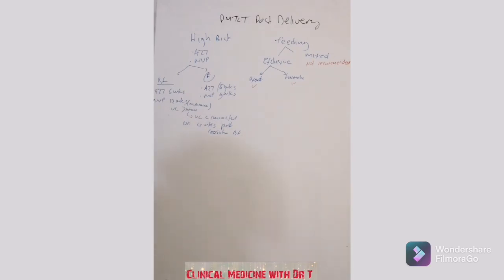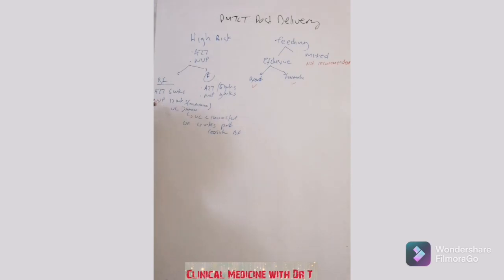So that's why I was saying the issue of feeding needs to be communicated to the mother, and she needs to understand why she must choose a method of feeding and stick to it, because it will be very disastrous for a mother to say, I'm gonna formula feed, and then later on she changes, and I mean vice versa.